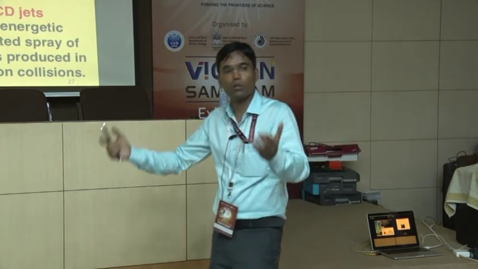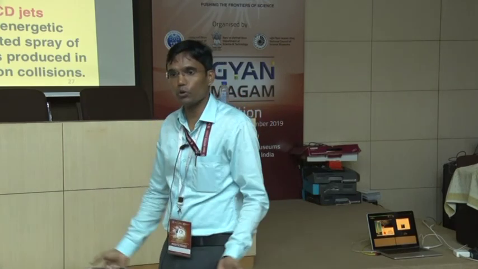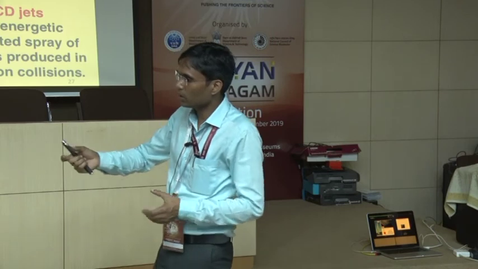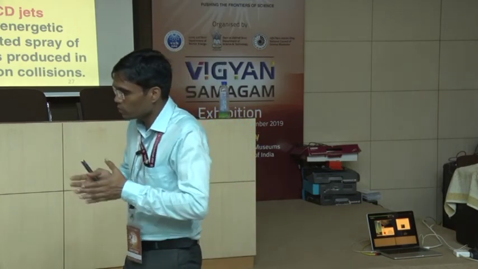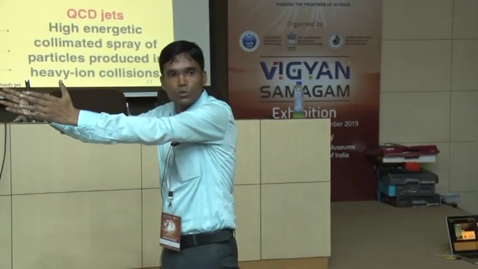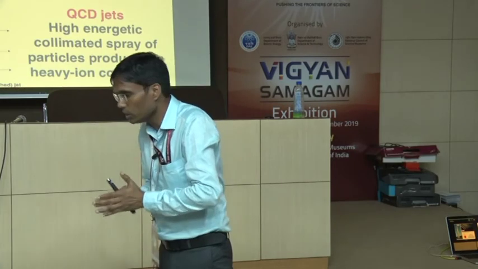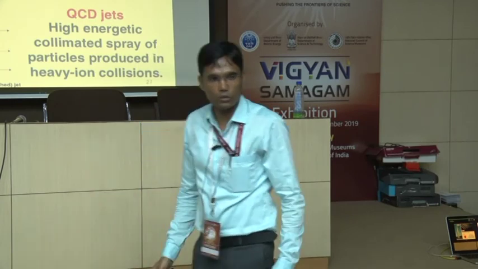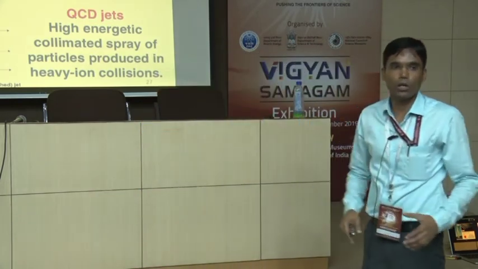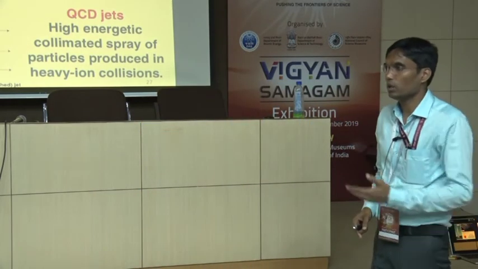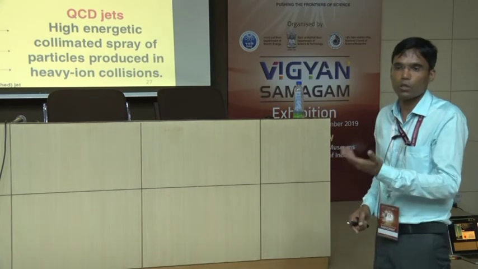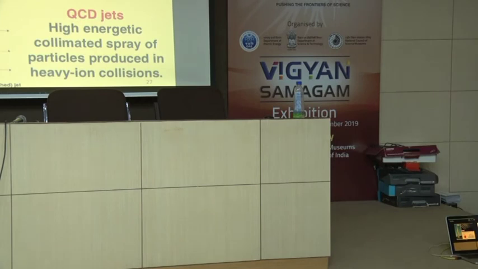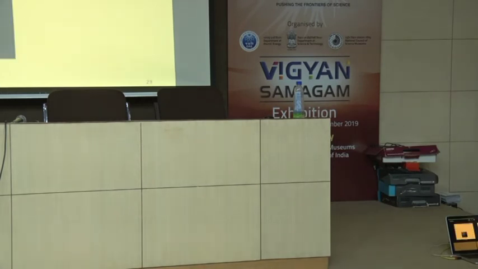After the heavy ion collision happens, a lot of particles are produced, right? And in that group, let us say there is one bunch of very high energetic particles passing through a very limited space, that is, collimated. Such kind of objects are called jets. And that is what we do. I personally, and Abhi and Praten, they are also doing analysis on jets. Okay. So let us see what we are basically looking for.